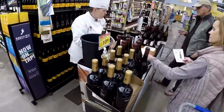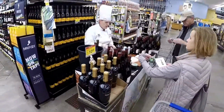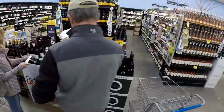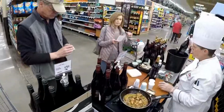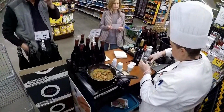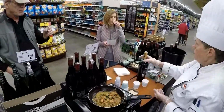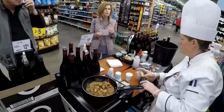So now we're going to go ahead and move on to our second wine. We have 3 wines today. We are tasting Meiomi, which means the coast. So this one is Santa Barbara, Sonoma, and Monterey counties. This is the number one selling Pinot Noir. Beautiful berry, nice fruit on the nose, beautiful subtle finish. Just think of raspberry jam. This one is perfect with a grilled salmon, perfect with charcuterie, you know, pair it with some nice hard cheeses.